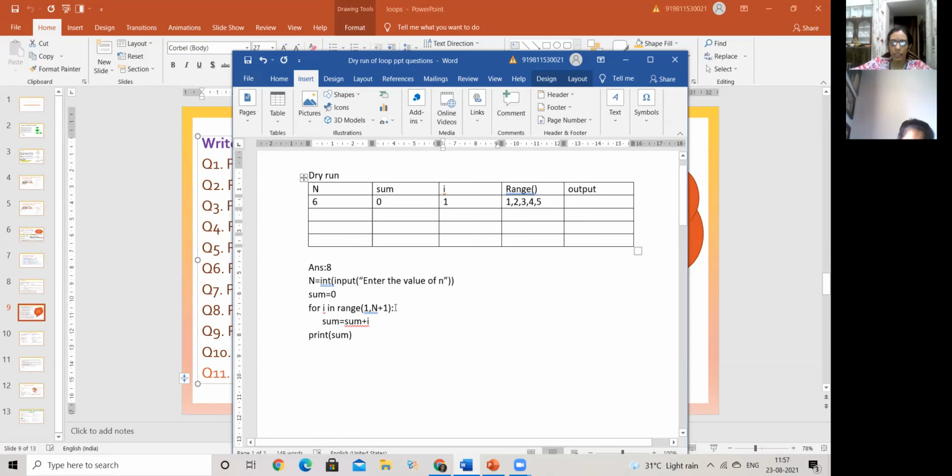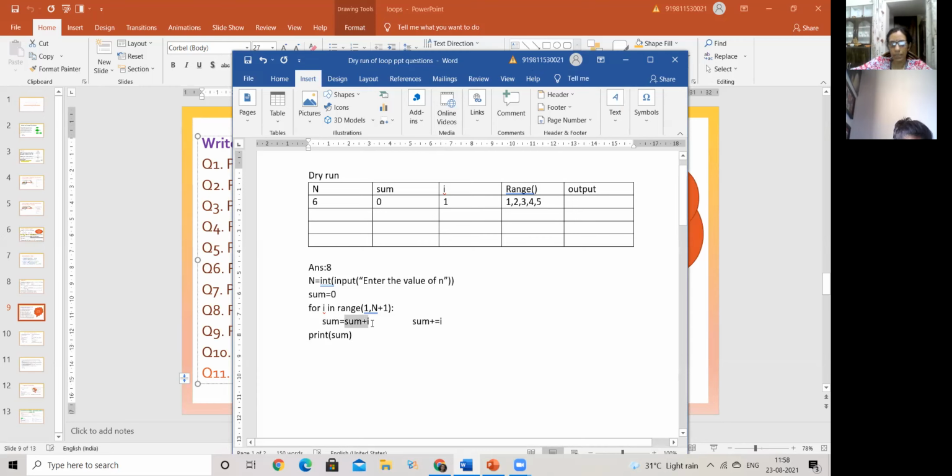Then colon, so I know that my loop body is going to start, so I reach here. Now, how do I solve this expression? Sum is equal to sum plus i. In the questions, in the exam paper, it could be written as sum plus equal to i. You know, that's the shortcut way of writing, right? Sum plus equal to i. Sorry. That is sum is equal to sum plus i. Now, the right side of the equal to will be solved first.